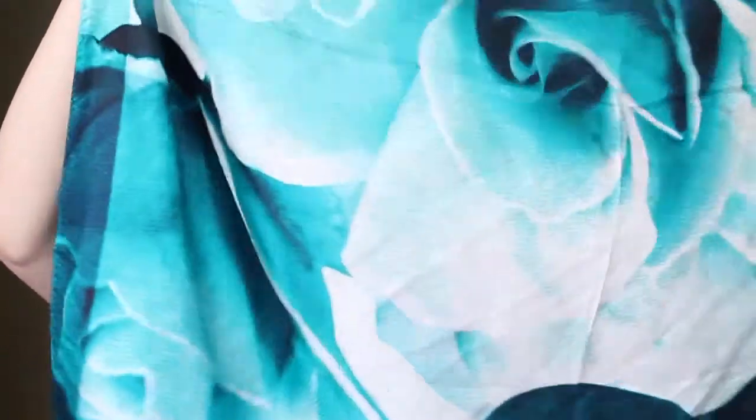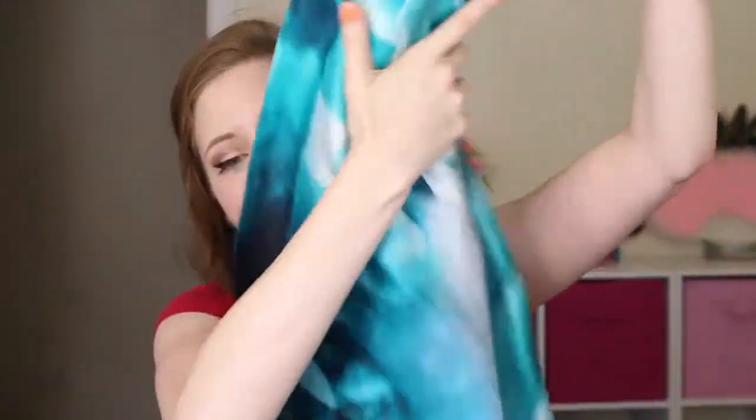Next up is a scarf I got. Isn't this gorgeous? I love this scarf. It looks more of a pure blue on camera, but it is very much a teal shade, and it is an Ivanka Trump scarf. I found it at Marshalls or TJ Maxx for around $30 — it's normally $70 — and it's 100% silk, super soft and lightweight. I love wearing scarves, and I wore this in a previous video. It's very lightweight, so I can wear it when it's 60 or 70 degrees out and it doesn't overheat me. It's also the kind of scarf you can wear around your neck, around your head, or throw on your back, so it's very versatile.